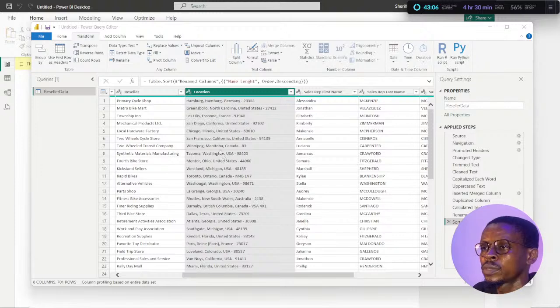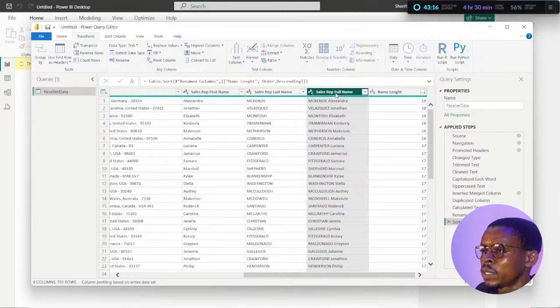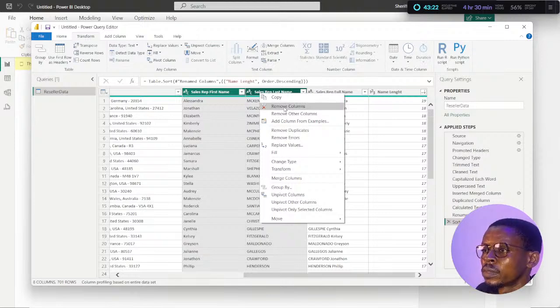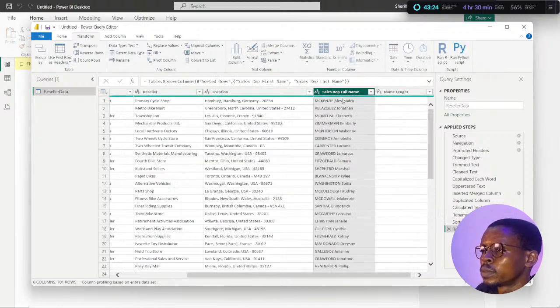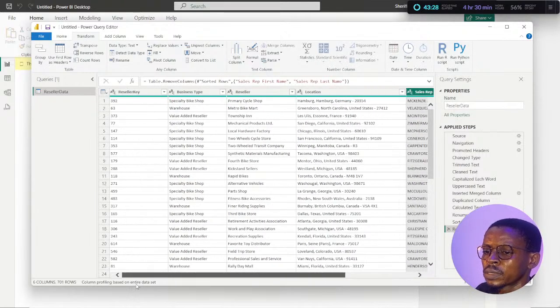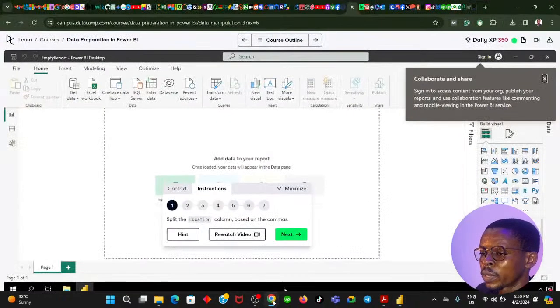So right back here. I want to split this, so if you just go to the transform or add column tab. But I also have the full name already, so I could just delete these two, remove columns. It's not going to affect the full name column, which will still be intact. So let's come to this location column and see what we can do.